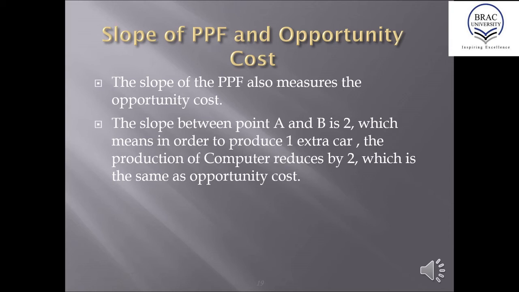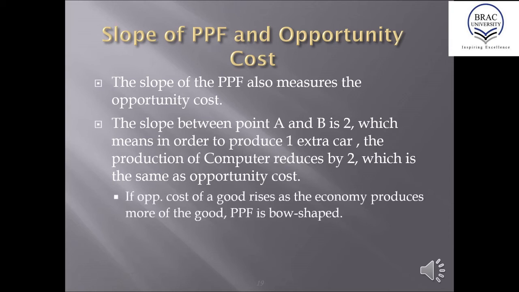So in your exams, if I say that the slope of the PPF is 2, which is exactly the same as the opportunity cost, or rather than mentioning the slope, if I say that the opportunity cost of moving from point A to point B is 2, you should also understand that the slope of the PPF is also 2.